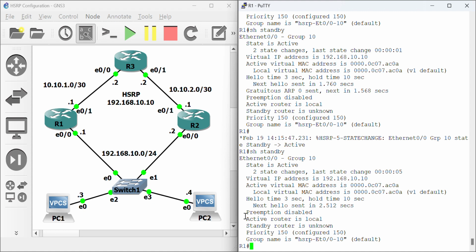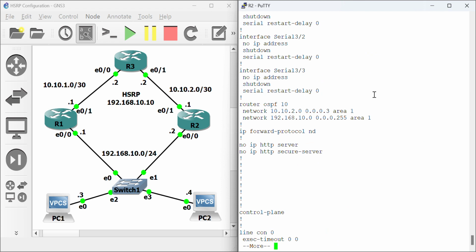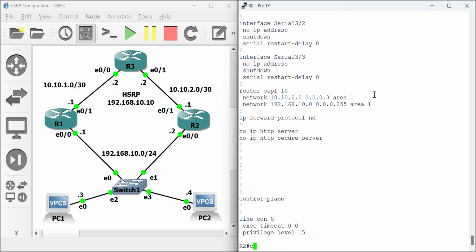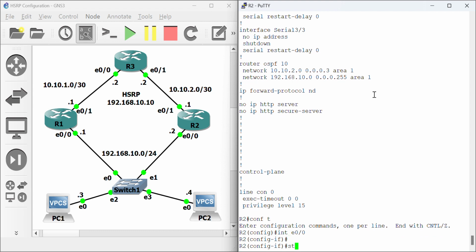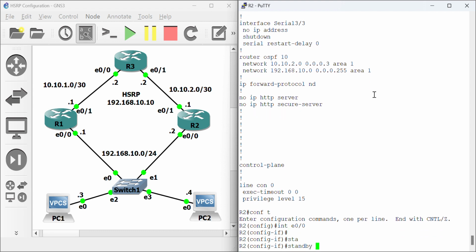Okay, so now we are going to configure R2 as well. Configure terminal, interface E0/0, standby 10 IP 192.168.10.10.